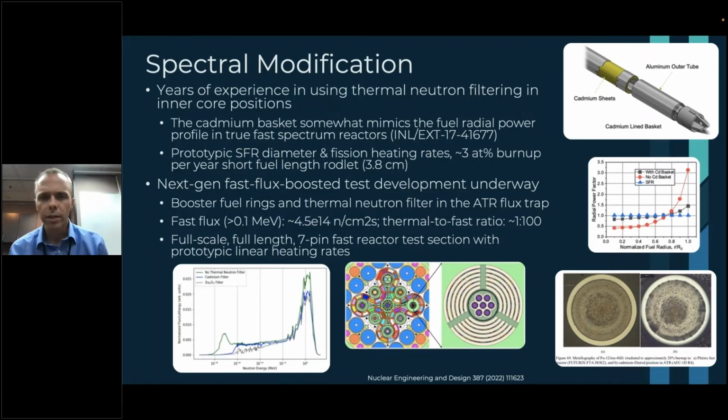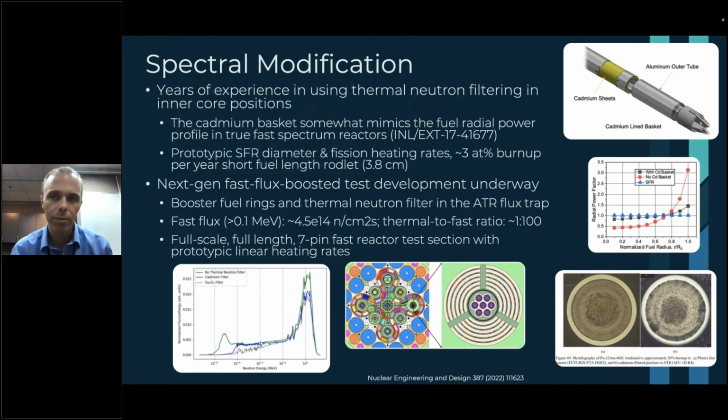but throwing away the thermal neutrons is only part of the battle. We would also like to increase the fast neutrons and do an even better job of this. And so one of the concepts that is currently under design under DOE's Advanced Fuels campaign is a concept where we use additional booster fuel in a flux trap to turn thermal neutrons into freshly born fission fast neutrons, and to combine that with thermal flux filtering.